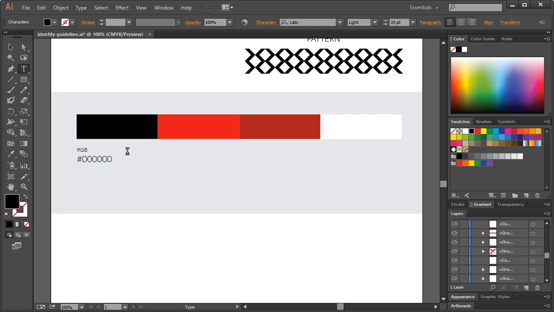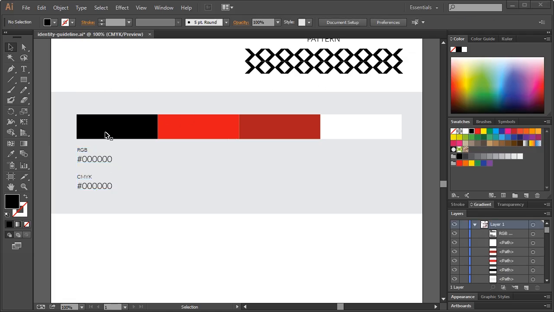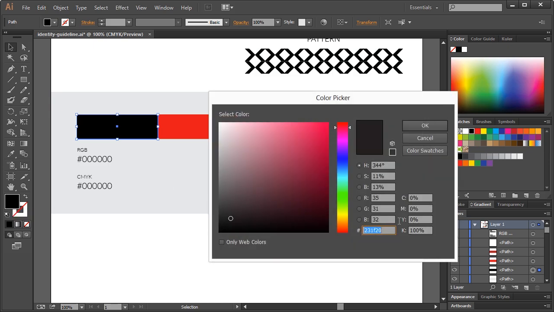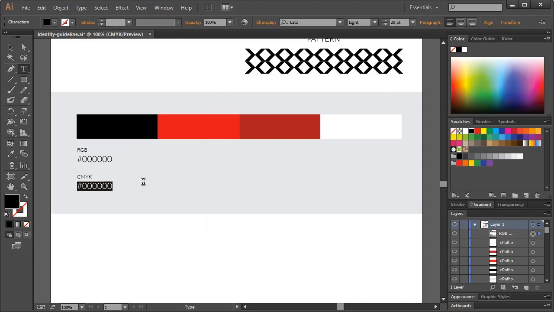And then we can also come down here and put in CMYK. One second. Let me take this top portion, just copy both of those lines of text, and then CMYK. And if you want to know the CMYK color value for anything, just click on it. So we have the color here in the fill. Double click and you'll see C, M, Y, and K, and these are percentage values. And you can put just 0, 0, 0, and 100. So what we can do is 0, 0, 0, just like that. Control C, Control F.